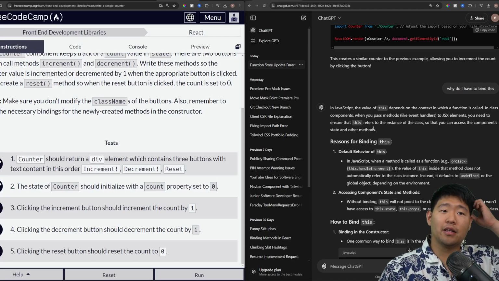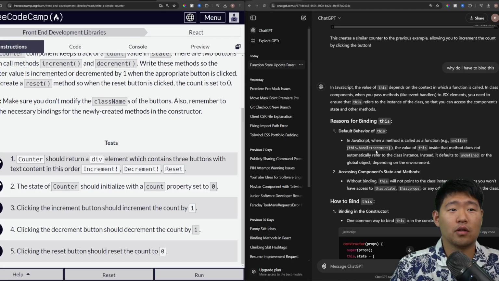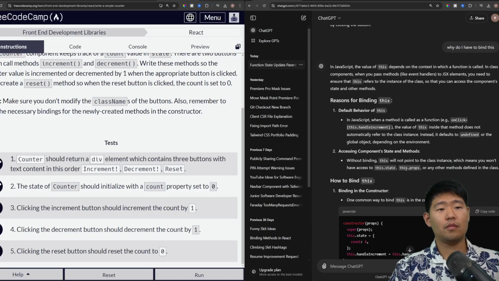So we need to bind it so we ensure that this refers to the instance of the class. Gotcha.